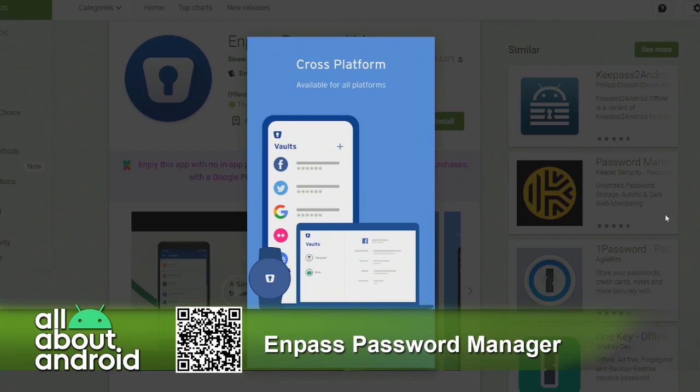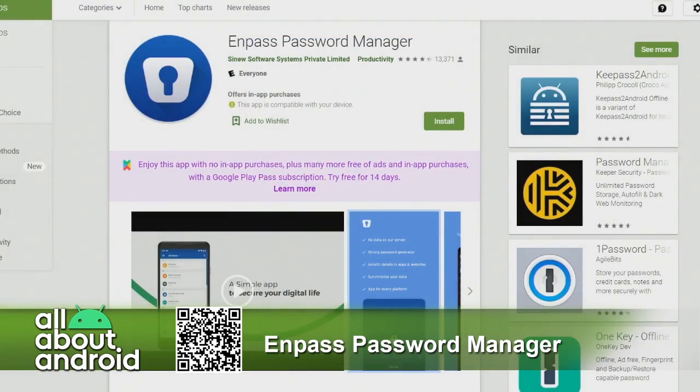So they do a lot of very quick development, and they get the stuff out there while keeping it secure and really simple. Now, it's maybe not the flashiest password manager out there, but it's just been rock solid for me for years and years and years. And like I said, I paid for it once and that was it. Some people want to hold the keys and don't necessarily trust having their data shared or saved somewhere else, and this is the password manager for you. It's $40 and you get it for all platforms. They don't nickel and dime you to get a Windows version or a Mac version or anything like that.